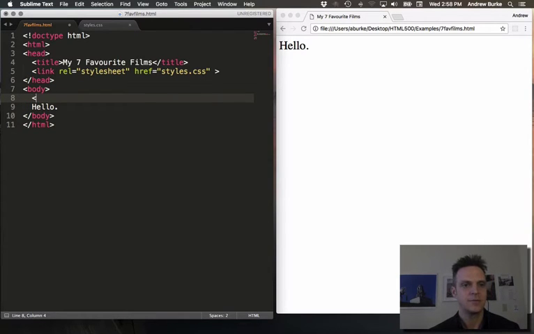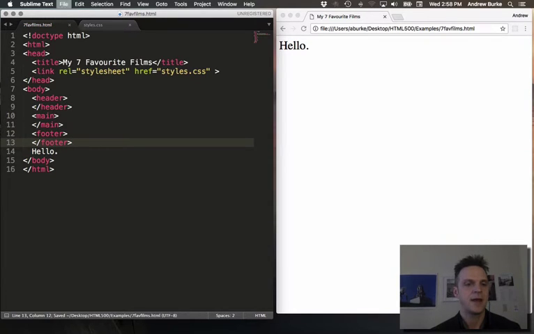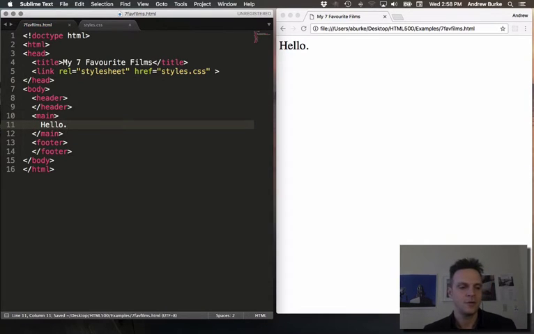I'm going to use some of these semantic tags. This is sort of the new way things work on the web. It used to be you had to use straight up tags like p and maybe div if you were feeling really advanced, and then you'd assign classes and IDs to those divs and paragraphs to help you make your own definitions of how the page should be laid out. But what people tend to do now is use these semantic tags that are really helpful. There's a list on your handout of what they all are, and those will give you a better sense of how they are more helpful for the standard ways that your pages are laid out and organized. So you can see here we've got header, we've got main, we've got footer.